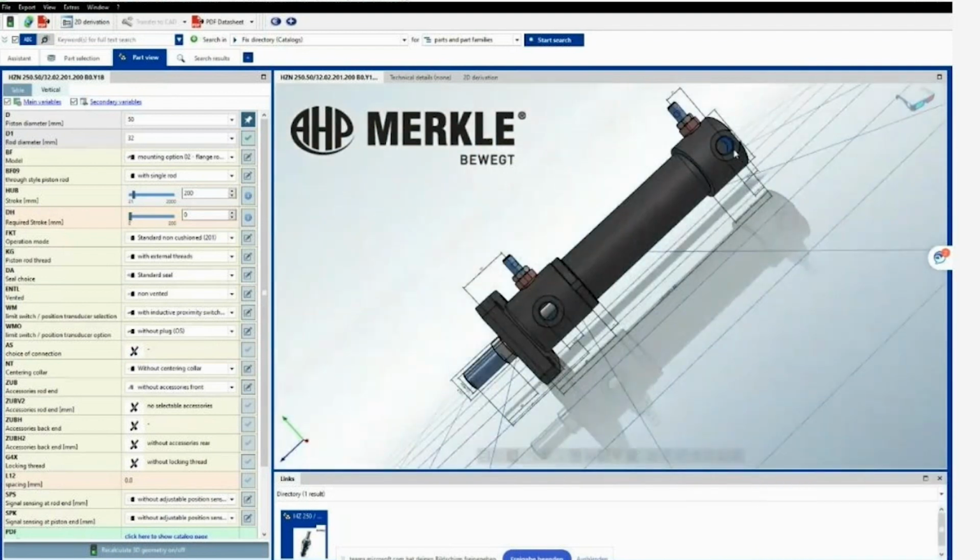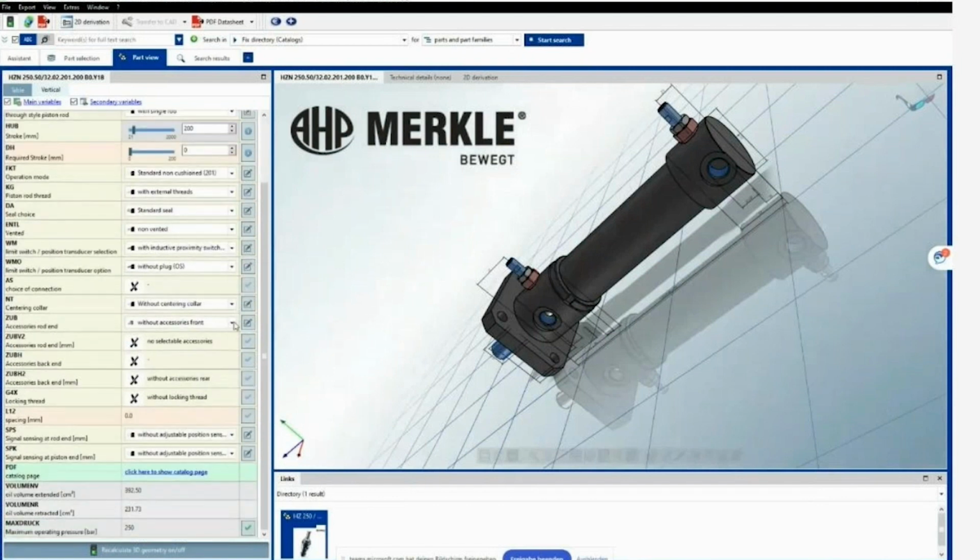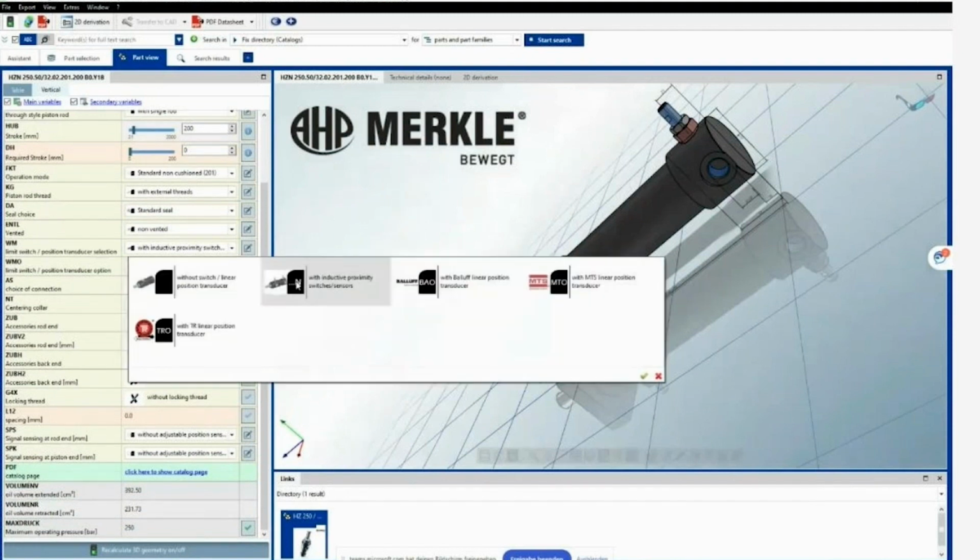Here we have the external feeding only, of course. If we don't want to have it lateral, we can take this out.